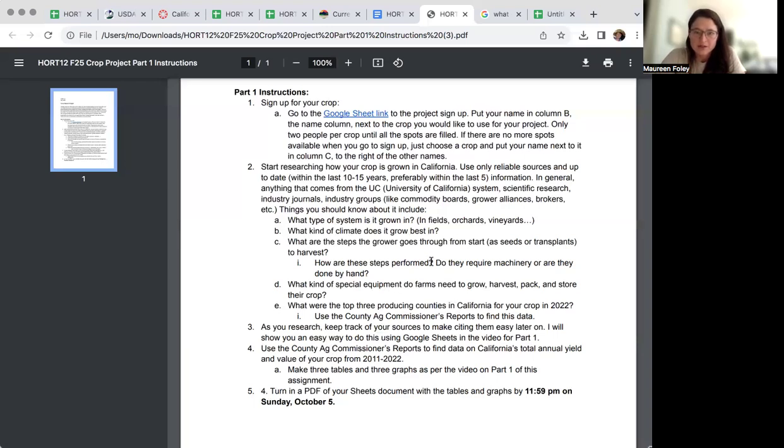There was something I wanted to say about, oh yeah, a good place to find some of this information is actually UC Davis and maybe some of the other UCs. They do these cost study analyses, these sample cost analyses for different crops. And you will be using this at some point in the project.